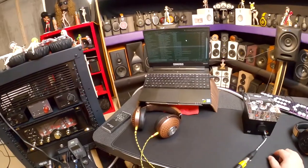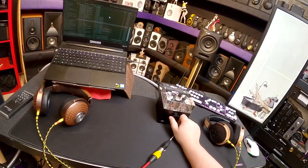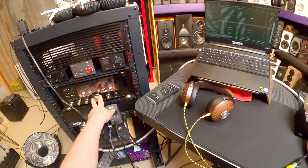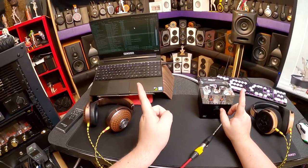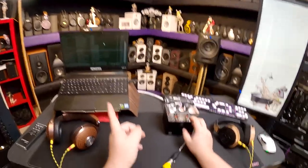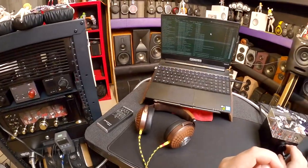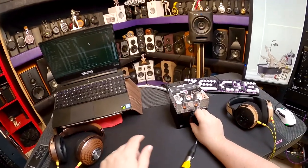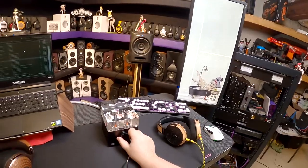Has anyone ever preamped into another tube amp from a tube amp? Could I do that multiple times? The WA7 has a legit preamp, and so does that one, and that one over there. I'm seeing a future video idea: how many tube preamps into tube preamps is too many? What would it sound like after four tube amps into each other? I'll have to write that down.